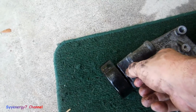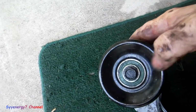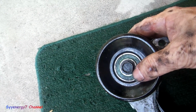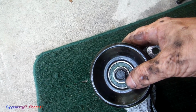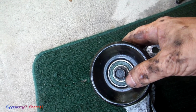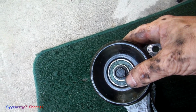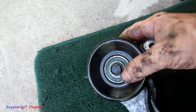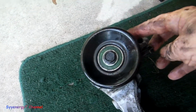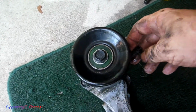Now, this is what I was talking about. Here's the adjuster. In other words, if you're untensioning the pulley to replace the serpentine belt or whatever, and in this case taking off the alternator, you'd not remove this bolt, you'd actually just loosen it up, and the slider inside works with this bolt. I'll take this out of here so you can see exactly.